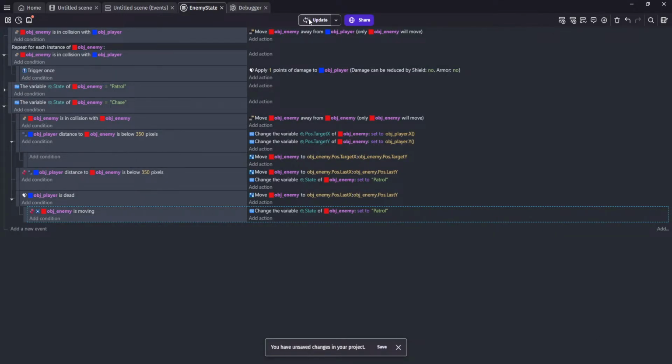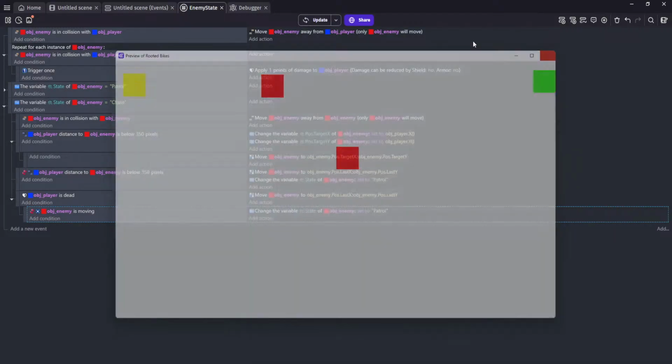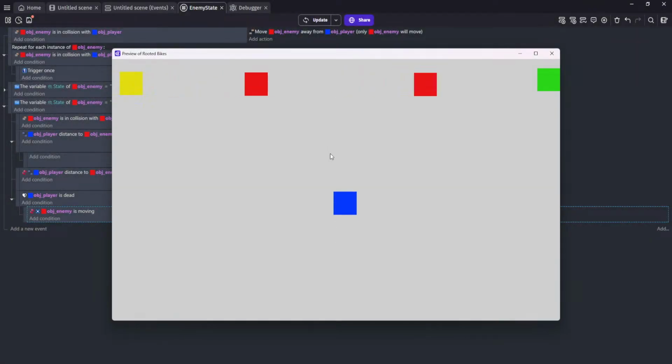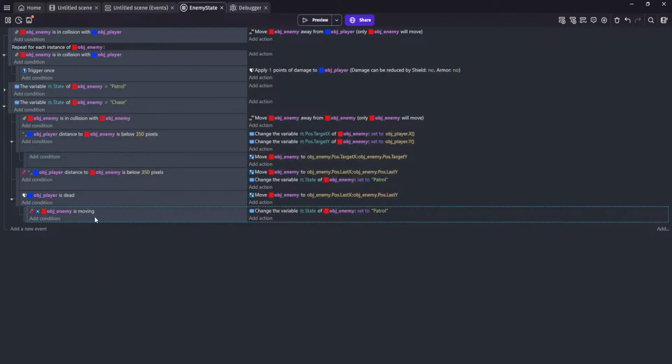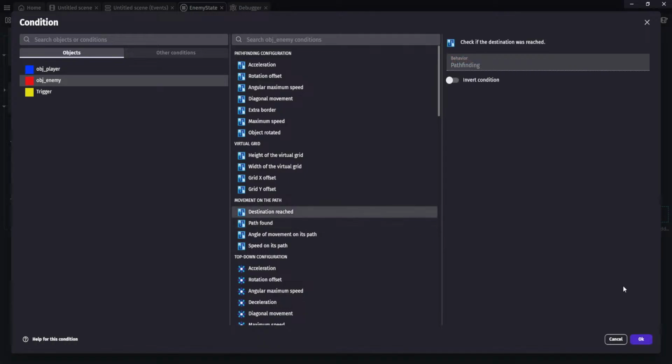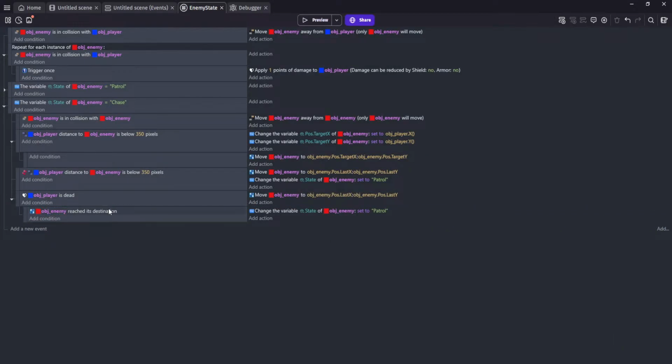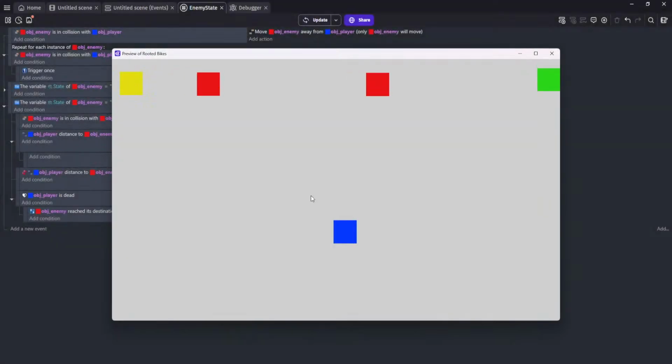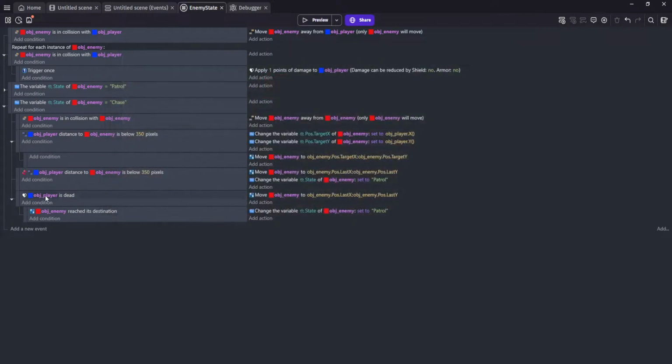If we're then not moving, move into patrol. There it goes. Yeah. Okay. There we go. I just had to think about that in my head. There's a few different ways we could do it. We could also say if the enemy object destination reached, that one should work too because we're using pathfinding, I believe. But we had to stage it in a step down because the condition first is the player's dead.